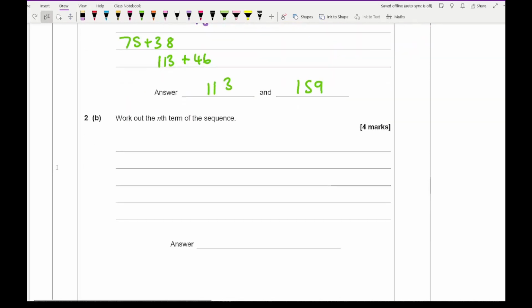So then moving on to 2b, it says work out the nth term of the sequence. So if I start by writing down the original numbers in the sequence, which were 9, 23 and 45, I'm just going to leave it as the first 3. I can then write down what n is, so that's 1, 2, 3. Now because it's a quadratic sequence, I'm also going to write n squared. Let's use a different colour for that. So n squared is going to be 1, 4 and 9.